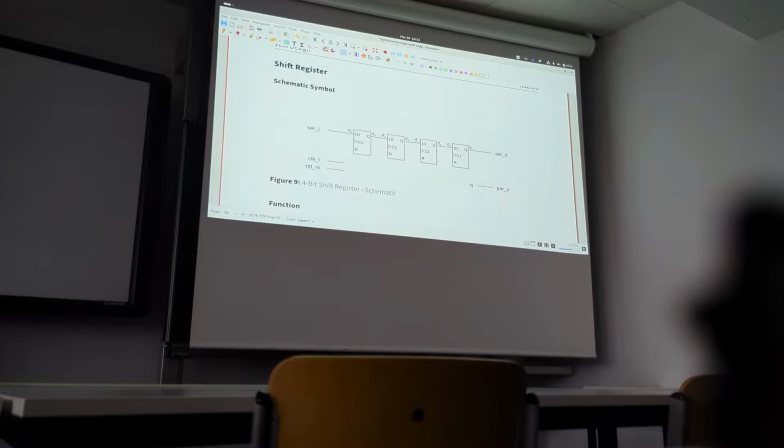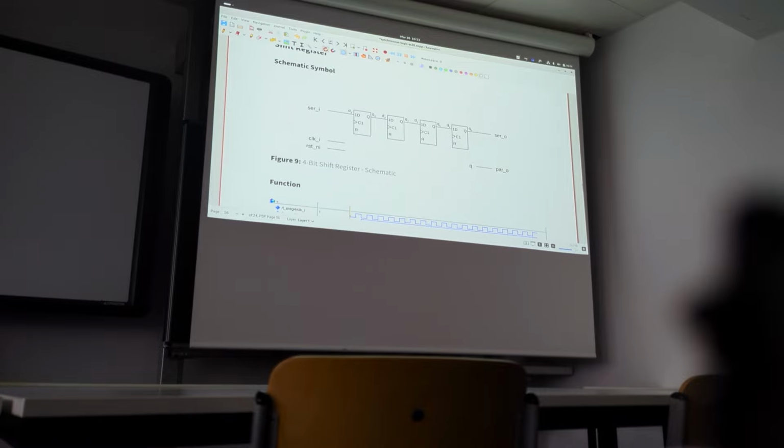A serial-parallel converter, parallel-serial converter. This would be the typical application for this shift register. Very simple, it just uses logic elements of D-type flip-flops.